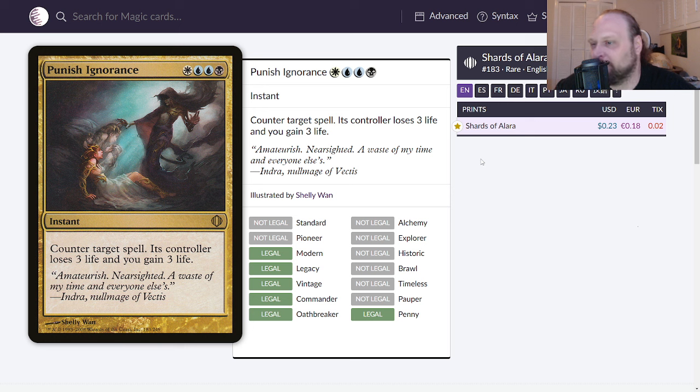Completely negligible. And you might get the idea like, oh, I'm going to play 4 of these and 4 Undermines, and I will counter 8 spells, and I'll win the game off of life loss. That's not going to happen. I promise you, we've all tried it. It's not going to happen. And this is in a 3-color deck. Like, Esper just has better things to do at 4 mana.